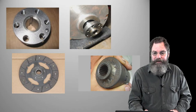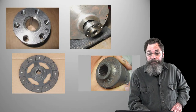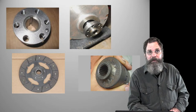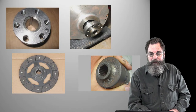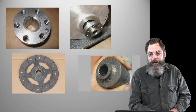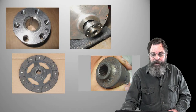In the lower right-hand image there, there's a hub that has been welded onto there. If you're lucky, you can get a hub without buying the clutch. You can actually get the hub on some common conversion kits or common conversion models. There are hubs available for direct welding onto your part there. In this particular case, in the lower right, that one has what they call a Lovejoy coupling, which gives a little bit of cushioning. Our controller is so finite in its control that it really doesn't need that. It doesn't slam into gear, so it's not that critical.